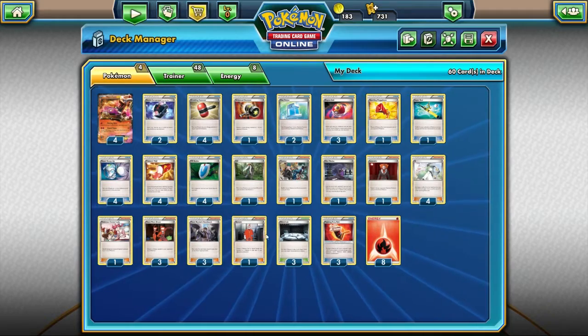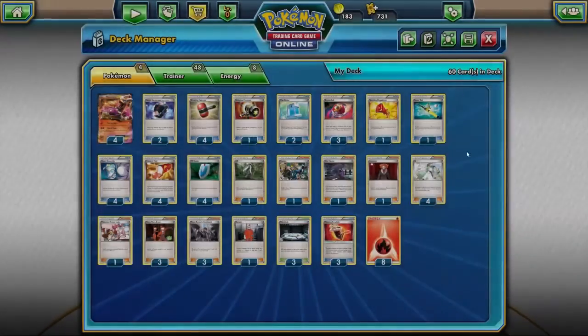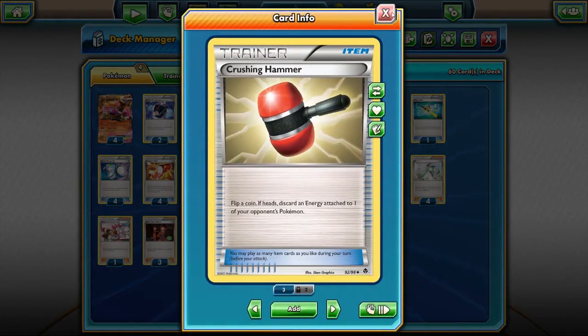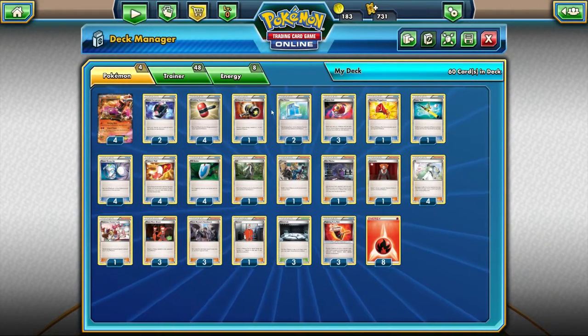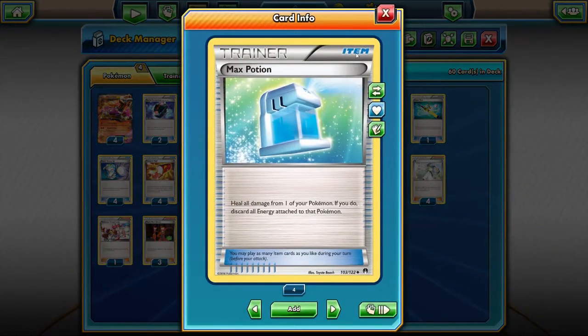And then as far as our items go, we are going to play 2 Battle Compressor. Like I said, we're going to get rid of our 1-of supporters since we play a ton of them. Crushing Hammer, this is great just to knock off energy in general. Enhanced Hammer, like I said, a lot of decks play Special Energy. You might even want to consider bumping this up to 2. I don't really know what I would take out personally, but I think Enhanced Hammer is a great card to have in here.